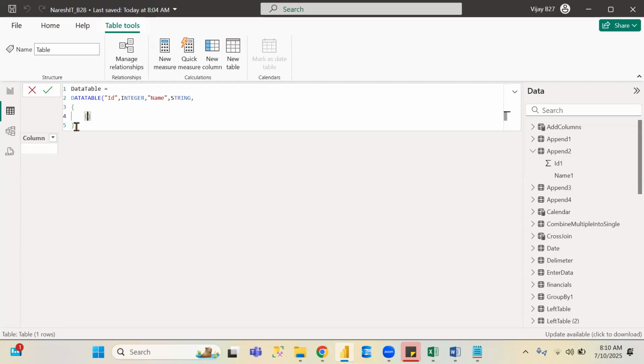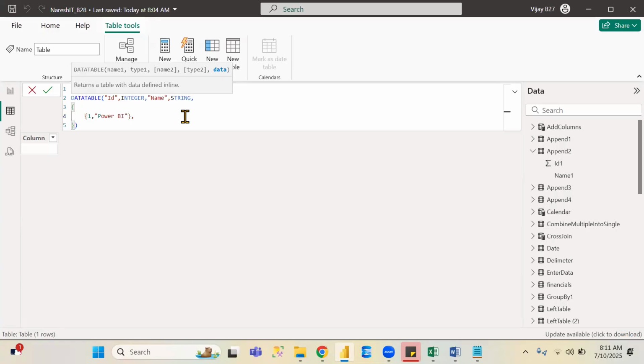Suppose, for example, see here, what columns you mention, in the same order and same data type you have to give the column values. For ID, what is that one? One, comma. What is the name here? Suppose, for example, Power BI. Understand clearly.